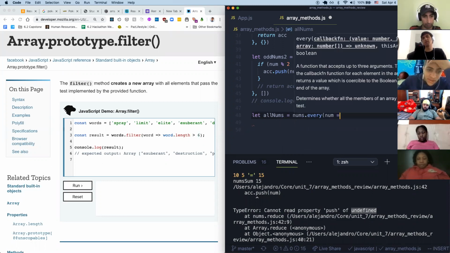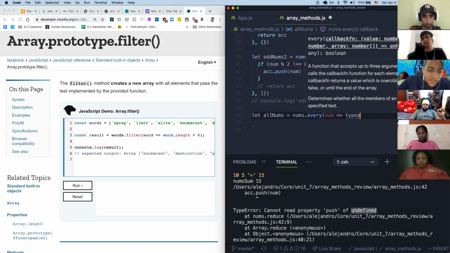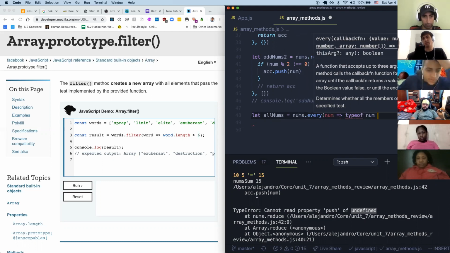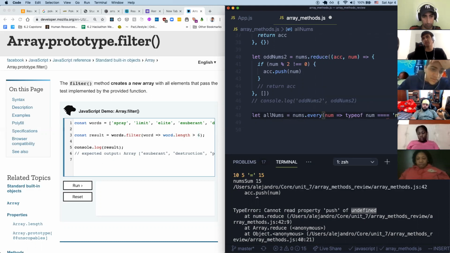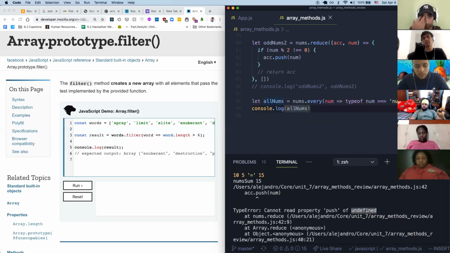Is every num a typeof num triple equal number? This is sort of a simple one. Let's do console.log allNums. Let's see what this is going to return.